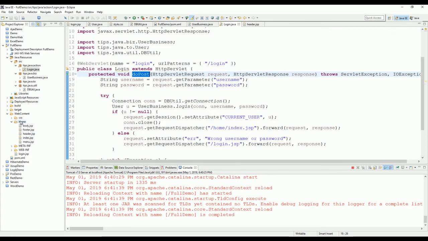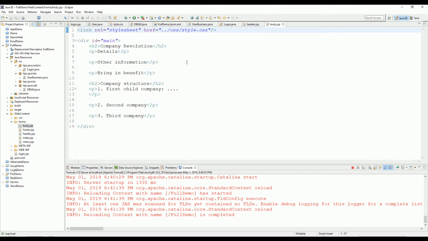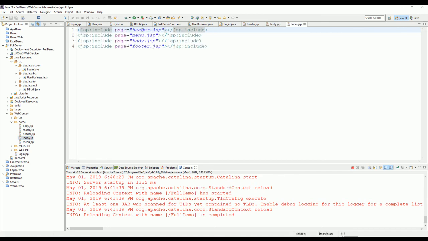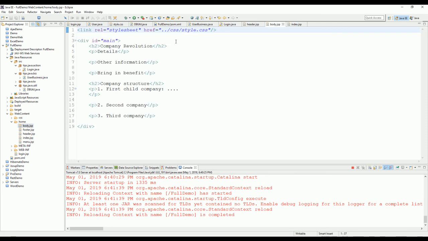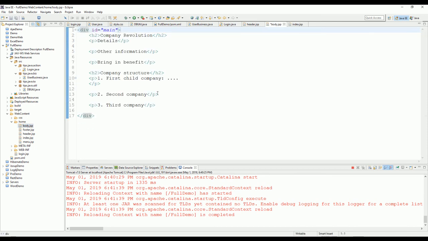But when here you access from login, it means the same level with the home folder. So you need to change this one, change this here. But you see in the JSP, you only can load this one time. So for the rest, you don't need to load the CSS again. So I just basically remove this one, footer, same thing.